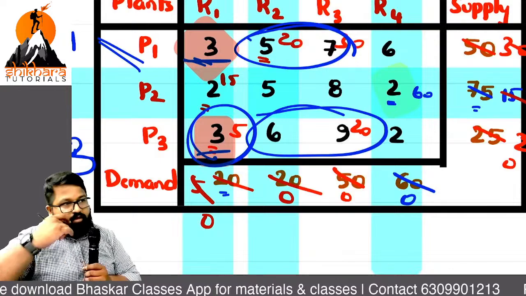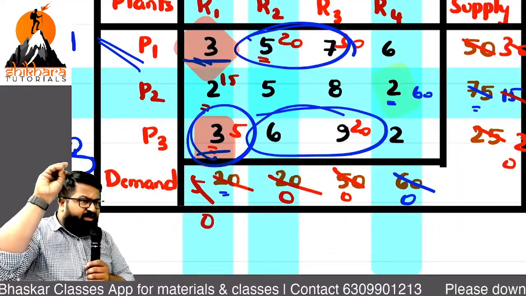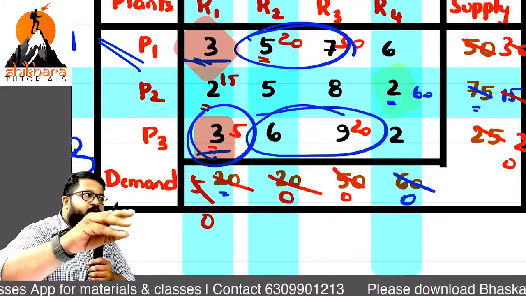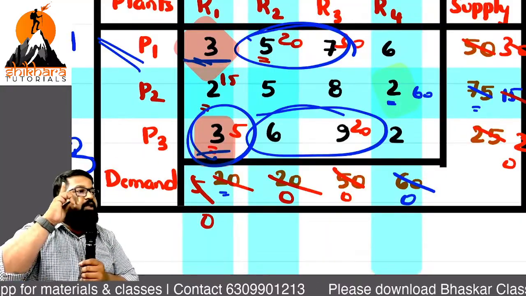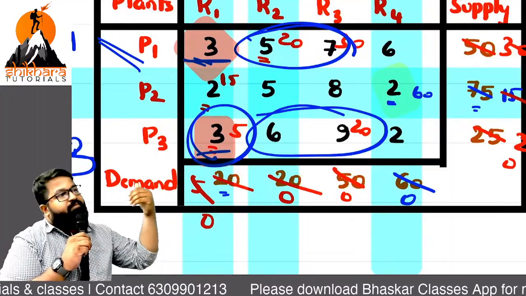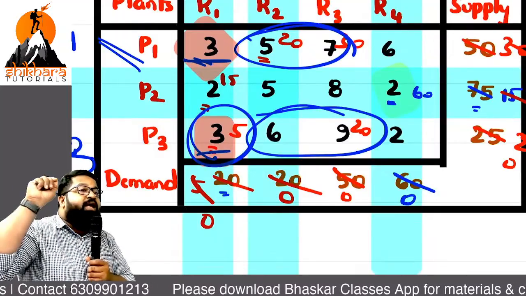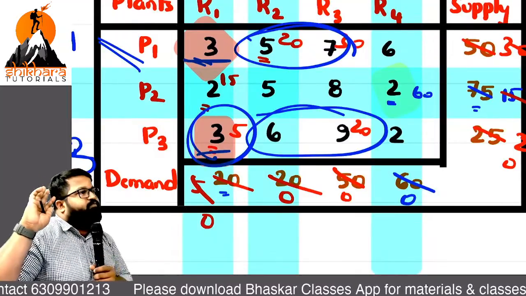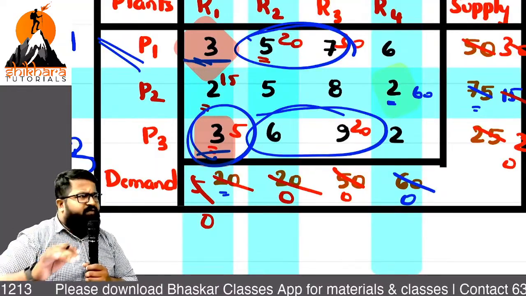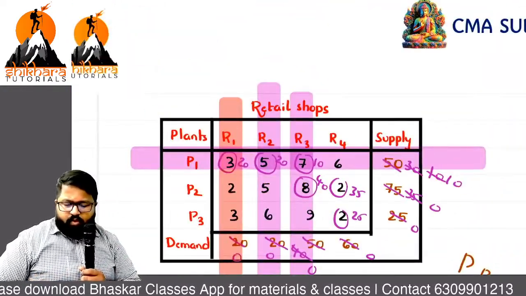Am I clear? And one more most important point, in the case of dummies: if they are giving zeros, or if they are not mentioning anything, take zeros. But if they are mentioning a number, go with that number. That is one more important point. And in the case of the UV rule, sir, if they are asking you to take some specific number as 0, go with that number. Or else, the area where there is maximum allocation, take that as 0. Clear with these rules, ma? These are the key points for the northwest corner or east coast, whatever the point. Okay. And what is the next method, sir? VAM.